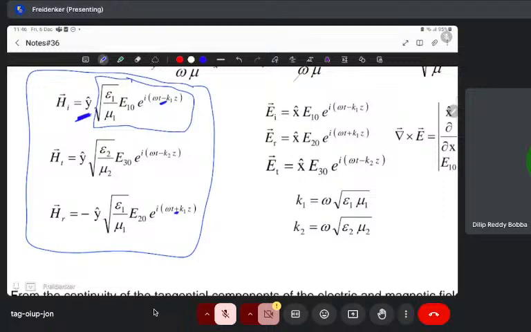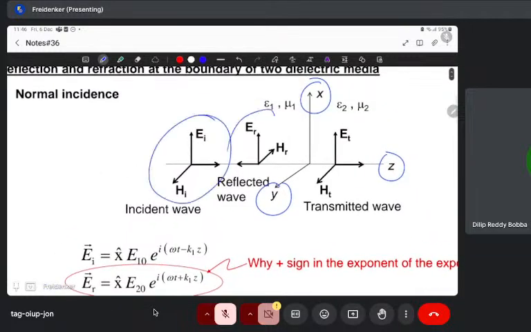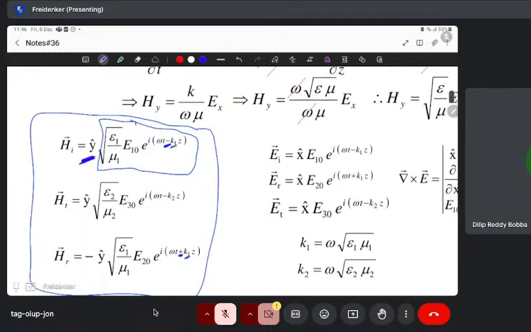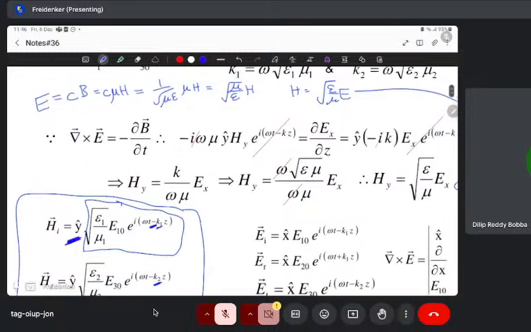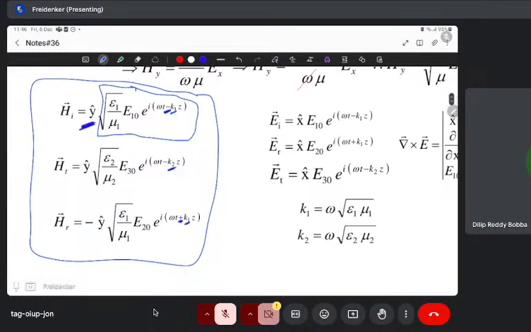The k value didn't change because in reflection you're traveling in the same medium, right? So incident and reflected wave are in the same medium, so k won't change. So k is also the same. K will change in the other medium because k is dependent on the medium. K is dependent on the medium. Are there any other changes? Okay, so minus sign. So here you get a minus sign, reflected one. It changes the direction.